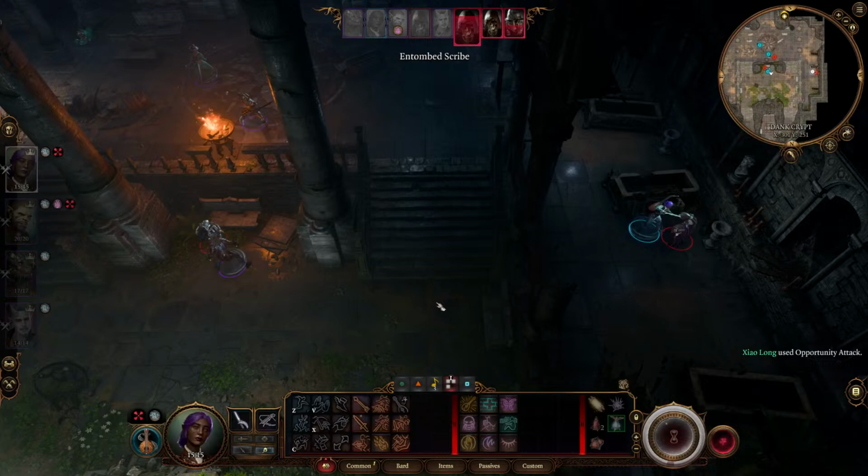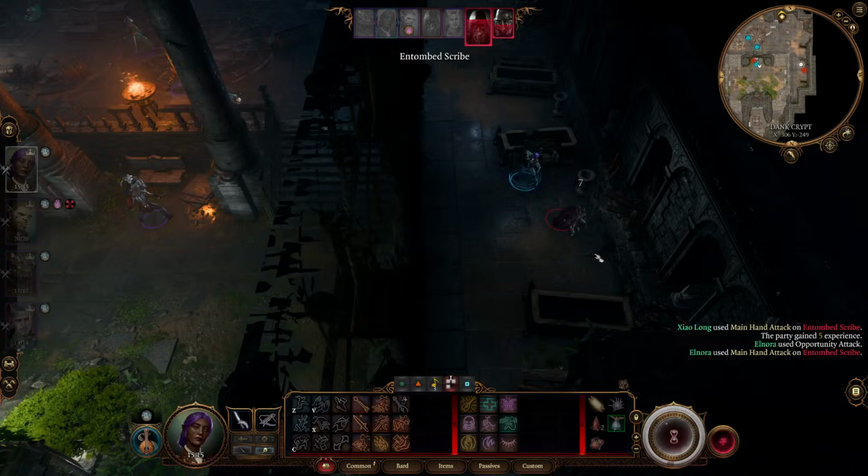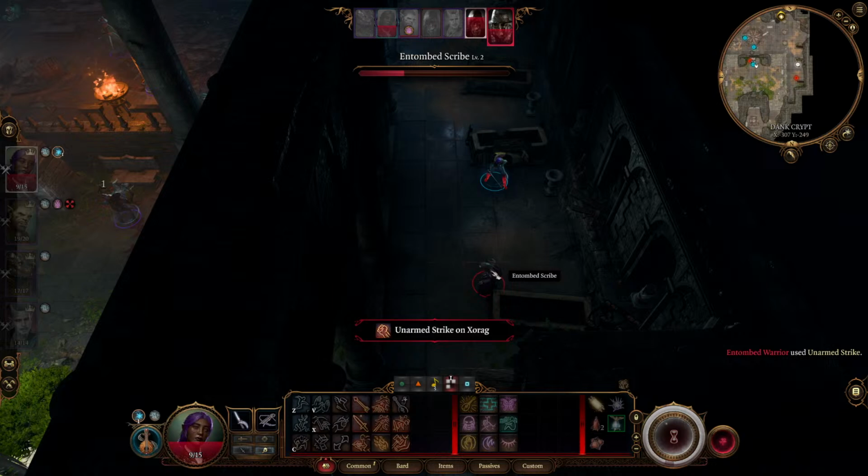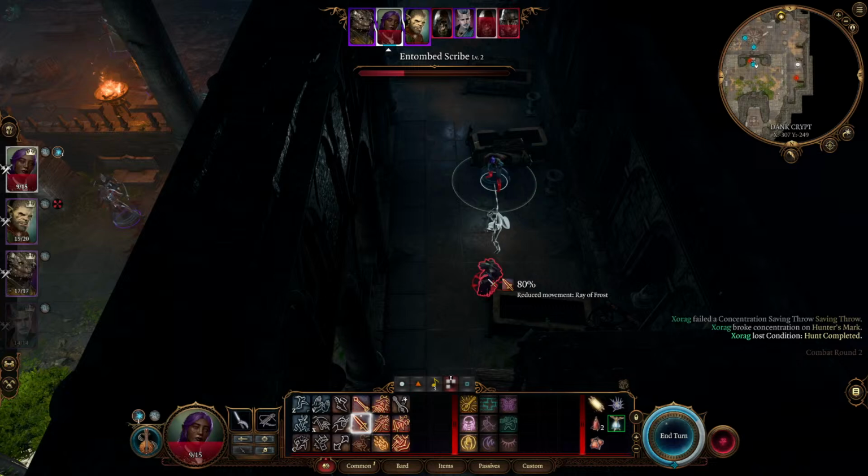Let's see what this guy does to me. He just runs away. Let's go. Oh, that's big damage. Why are the skeletons so dumb? Oh my god. Ow! That 6 crit does work. Ow! Oh, you got a concentration. Bastard. Yeah, it's so hard to hold Hunter's Mark. Concentration breaks on ranges so easily.